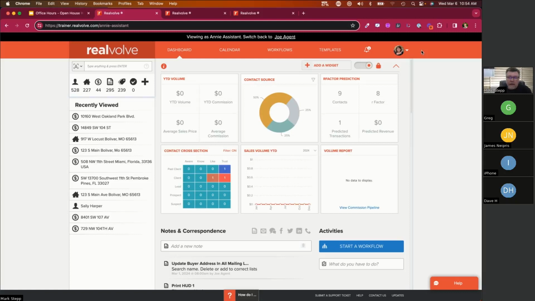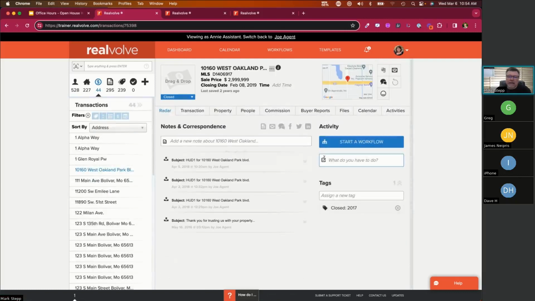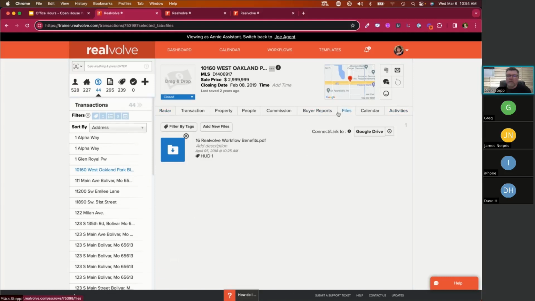We don't have a retention period. If you've saved them into the files area, and say for instance, we've got a file, like here's one that was 2018, an older one. If it's in here, then it should be available.